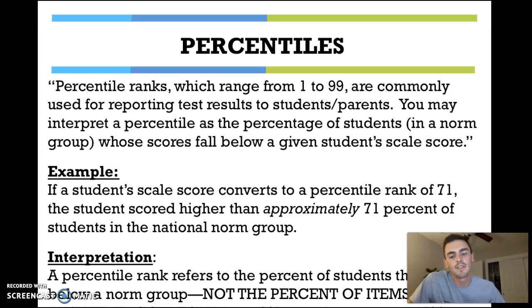I included it, I think it's cut off here, but Popham and some of the authors talk a little bit about how the intervals are not equal. There is a huge jump going from the 90th percentile to the 95th percentile versus from the 55th to the 60th percentile. And that goes back to the idea of that bell curve. In the middle, when we have a lot of that meat, there's obviously going to be a lot more room for percentiles to be used and expressed as a portion of the whole for a student's test score.